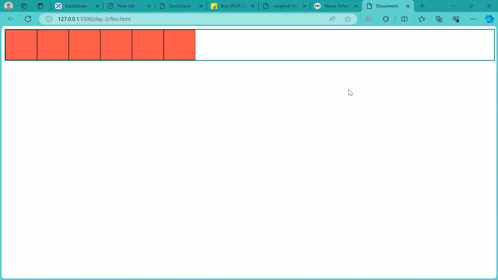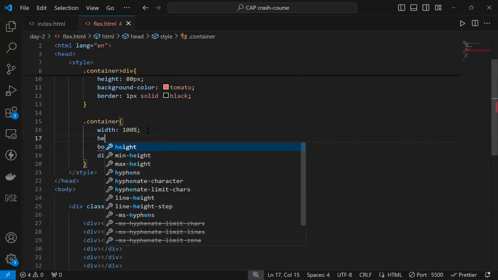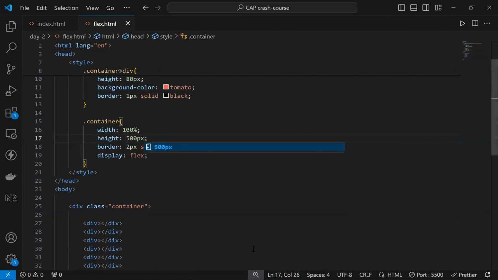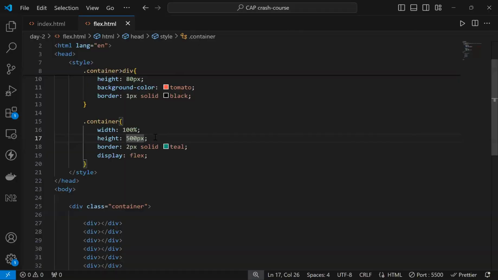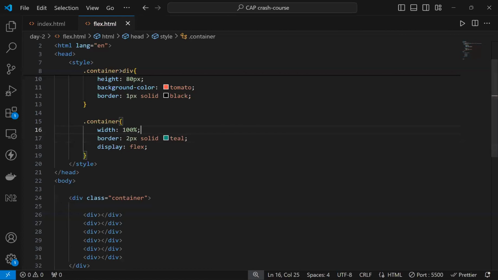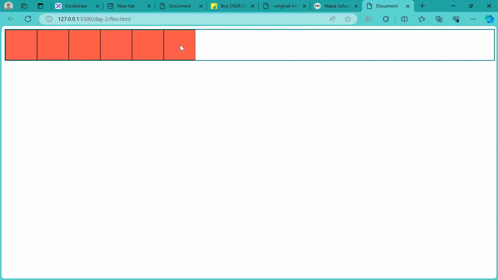What about height? Up until you guys don't give a specific height na, the height will be taken by the size of content, right? तो अभी content हमारा height में 80 pixel है, तो it's just taking 80 pixel height. Now let's say if I go and give this container a height, right? Height जाके मैं बोलता हूँ इसको 500 pixel. So it's gonna take now the height of 500 pixel. तो जब तक you don't assign a height, it's gonna take that whatever content उसके अंदर. ठीक, ठीक. So now if I go back in here and height को we don't need it for now fixed, तो अभी you will see कि now it's taking this space, right?